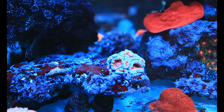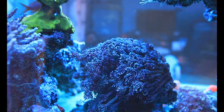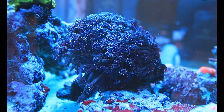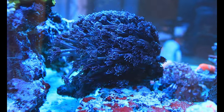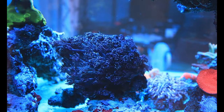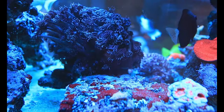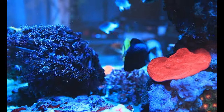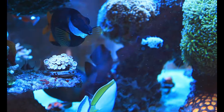I did try to put all the egg cans here, but the gani here did not like that at all and almost got rid of a few of the egg cans that were pretty close to it. I thought it would have been the opposite, but it looks like the ganis pretty much stood up for themselves and let me know, do not put any egg cans on this side over here. I think that's really it.